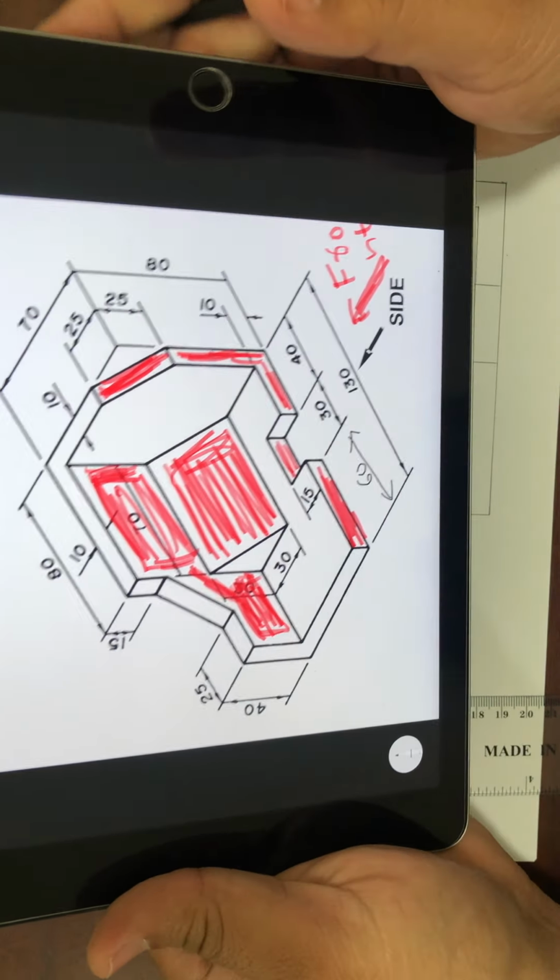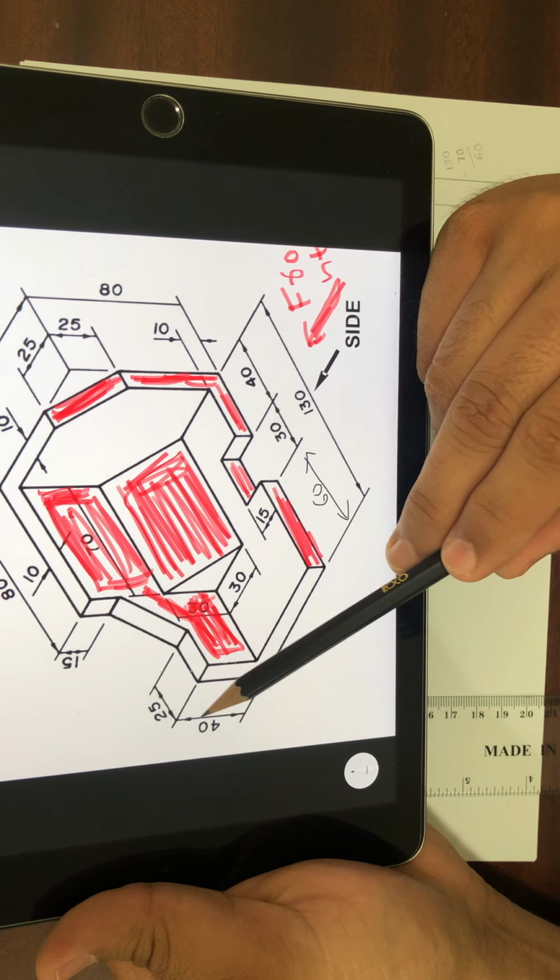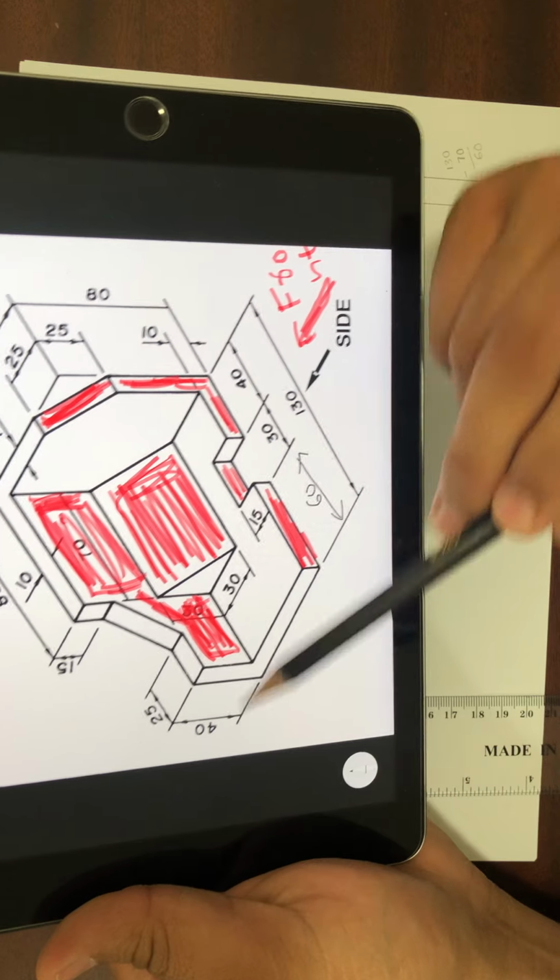Now what is remaining? So now you will see this height. This height is how much total? This height is total 40.